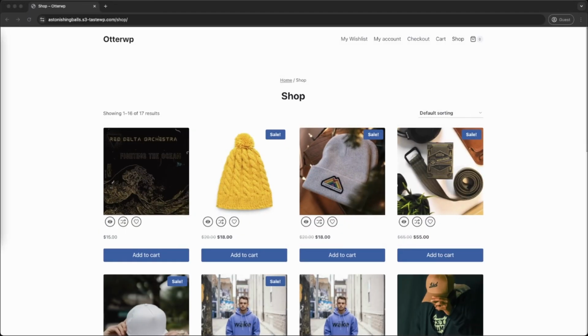Kadence does offer the quick view as part of their premium offering, and there's quite a few free plugins on the repository, but none of them make a seamless, cohesive shopping experience for your customers. You not only add and remove from the wish list, compare items in your wish list, but also compare items that you just want to compare. This makes it a seamless process for your customers.